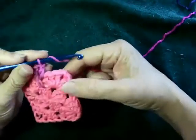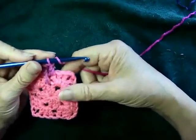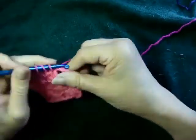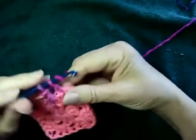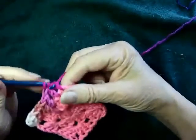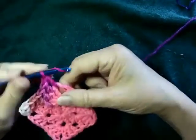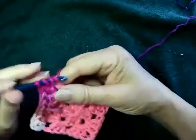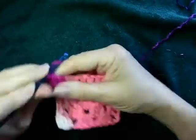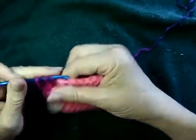Without making a chain, we go into the next, whoops, almost did it again. We go into the stitch before the corner. Do two double crochets in the corner. One and two. Chain two. Do two double crochets in the corner.